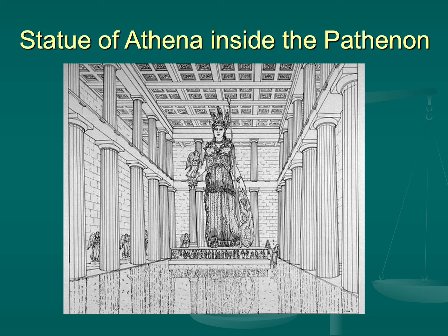So on this slide, you can see an image of what we believe the interior of the Parthenon would have looked like. As you can see, it does have that statue of Athena, which was quite massive. It would have been at least 2 stories tall, and it was all painted and all made out of marble. So that polychroming technique would have filled this space as well as the marble. So while we traditionally think of these spaces as being white and soft, they actually would have been filled with color and quite vibrant spaces.